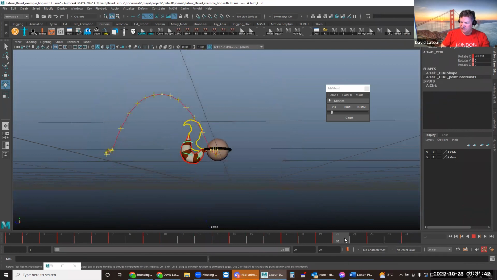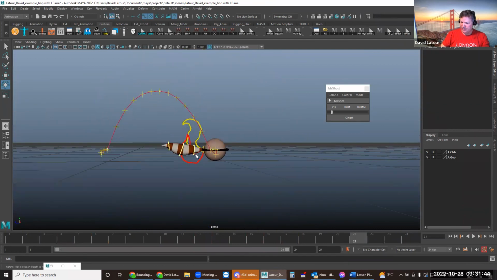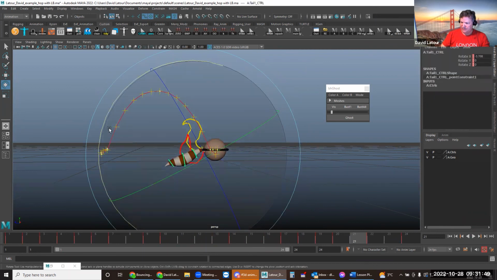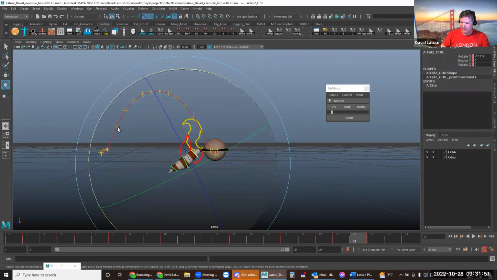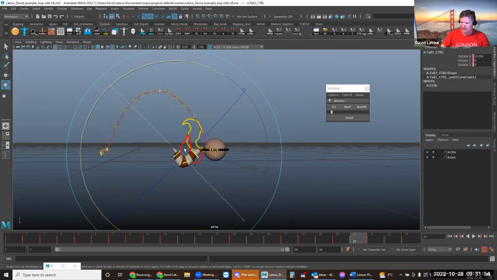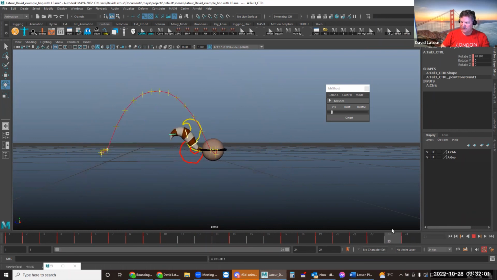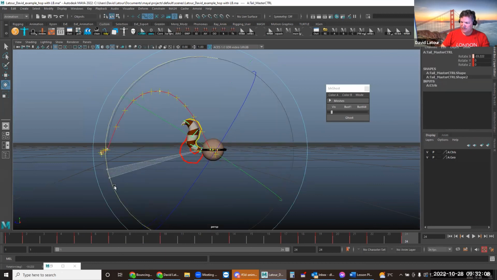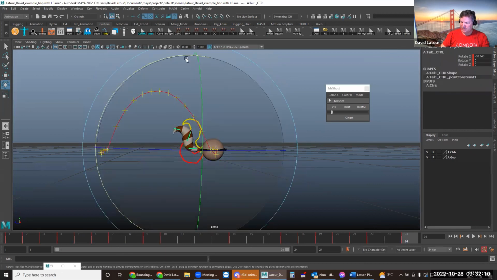So let's see here. So boink, let's see, you down like this, you down like that, you down like this, you down like this. It's that ripple flowing out through the tail. And then we get that reversal back up again. And let's see, drop you down just a little bit. Drop you back like that. There we go.